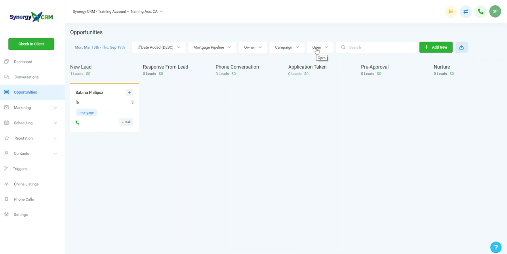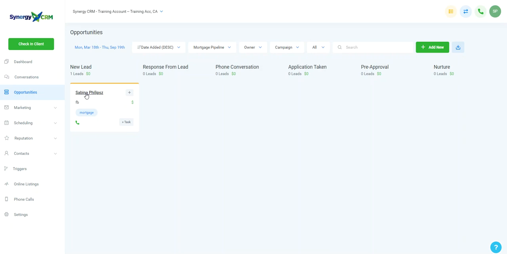Another thing to be aware of is that it is automatically defaulting to anything that is open. As you go further into Synergy, you'll realize that you can label contacts or leads as open, won, lost, or abandoned. This keeps track of your success rate over a long period of time. But this is going to default to all open leads, so if you want to see everything, you have to change this to all. Okay? Just keep that in mind. If you lose a lead, your first course of action is to change it to all, because it defaults to open.